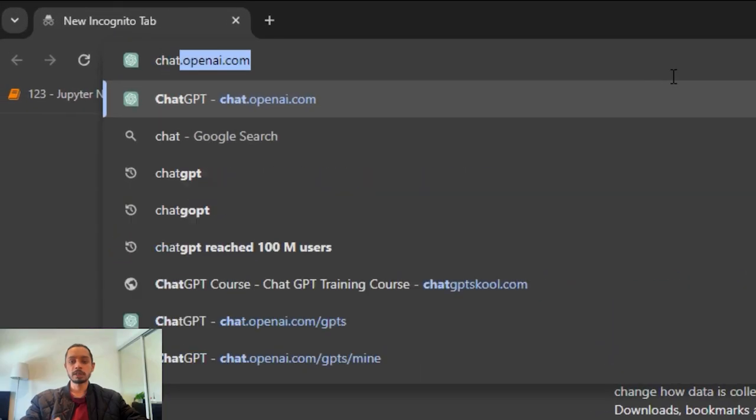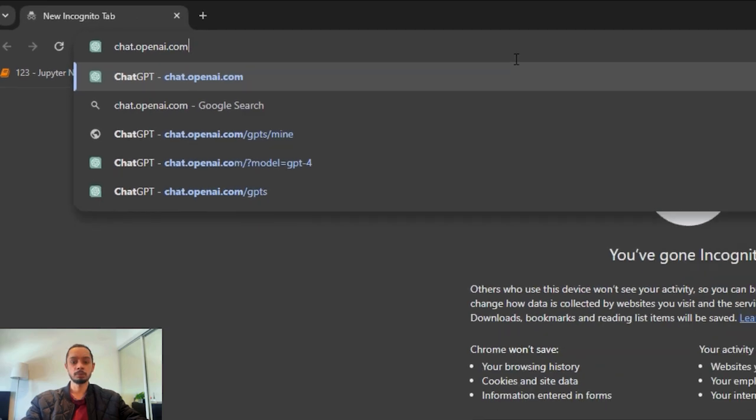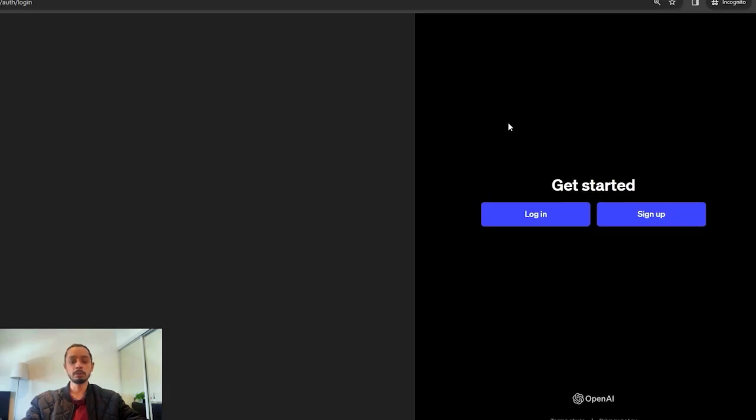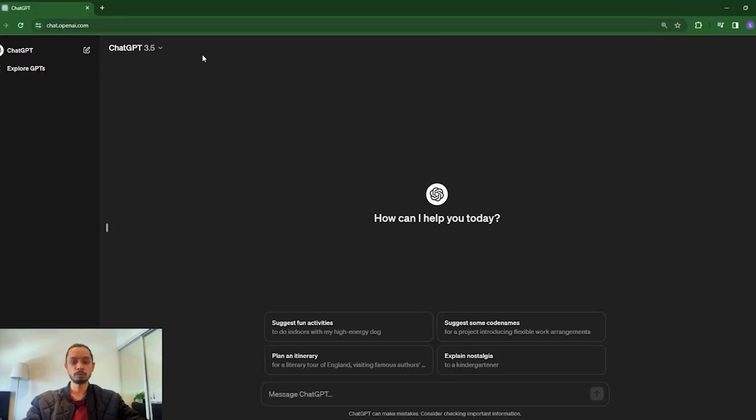So let's start our journey by learning the basic functionalities of the ChatGPT tool. We're going to start off at chat.openai.com. If you don't want to type it out, the link is in the description below. Now, if you already have an account, you can just go ahead and log in. If you're brand new to ChatGPT, click on sign up and it's free and super fast. And once we're in, welcome to ChatGPT.